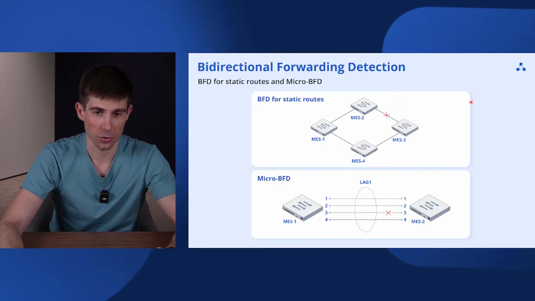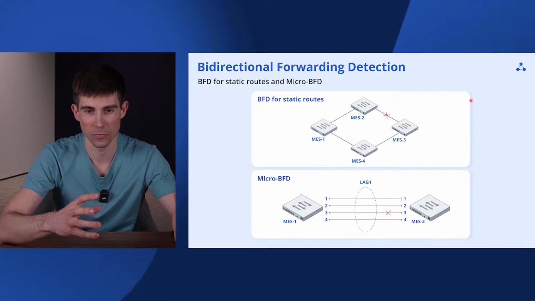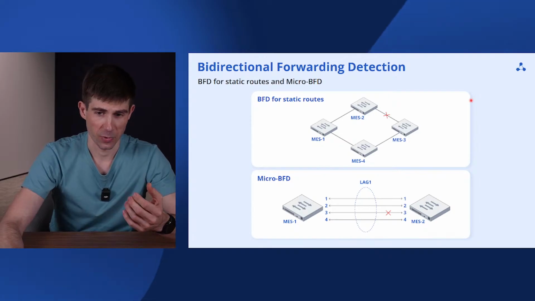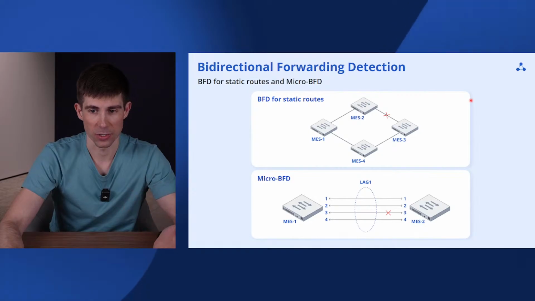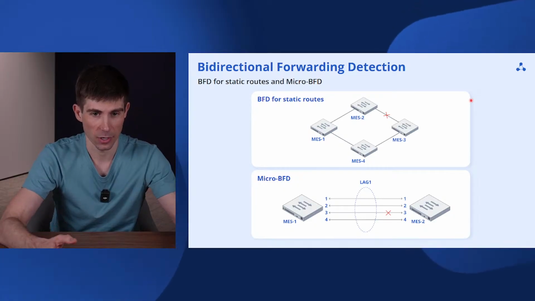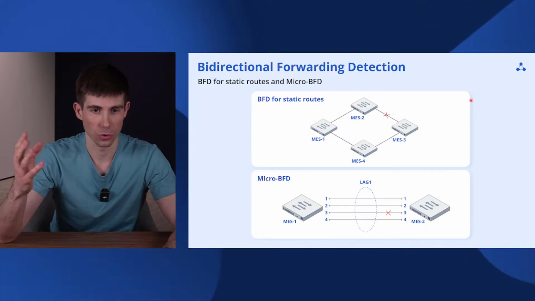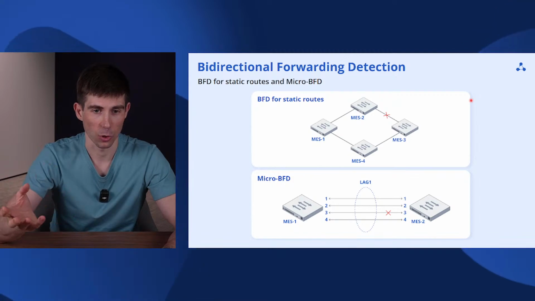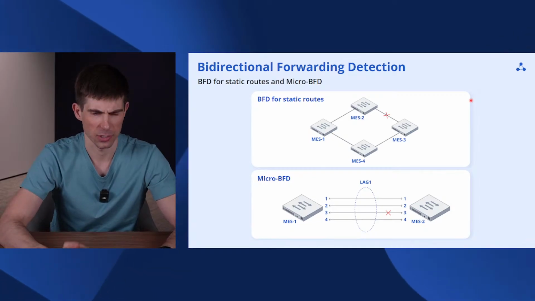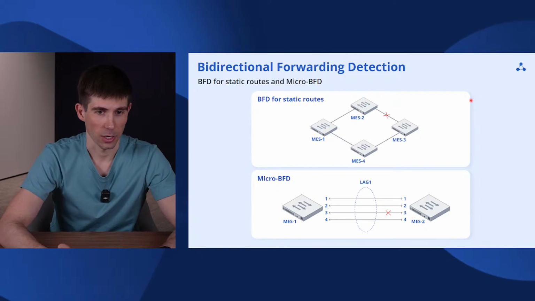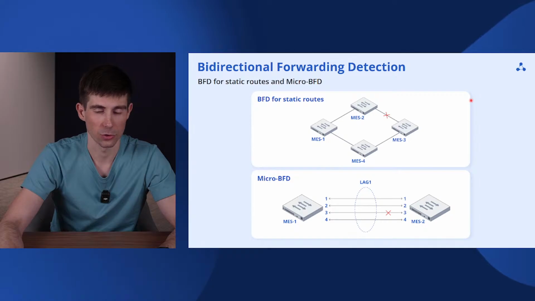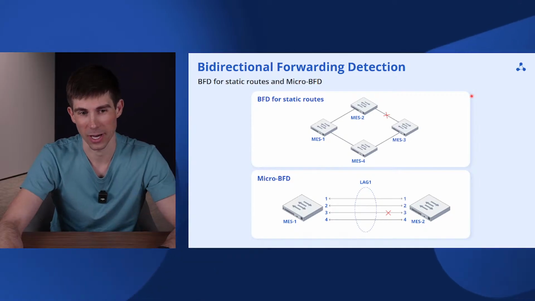Firstly, for static routes, you may know that it's different from the dynamic routing protocol in the sense that for static routing, there is no easy method, effectively no method for peer discovery, like in OSPF. Should your peer, your neighbor, go offline, the protocol will find out in about 40 seconds. It's still quite a bit of a downtime and may cause traffic loss, but for static routes, there is no way to detect that, and BFD comes to the rescue.